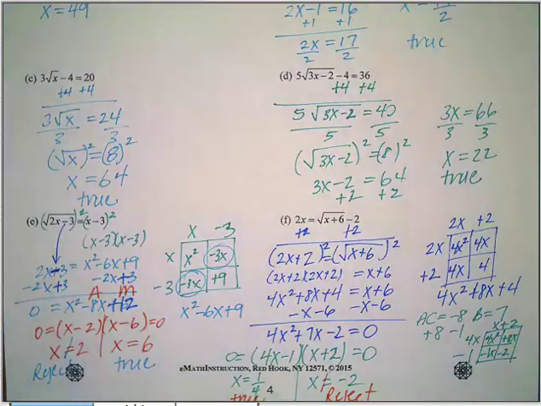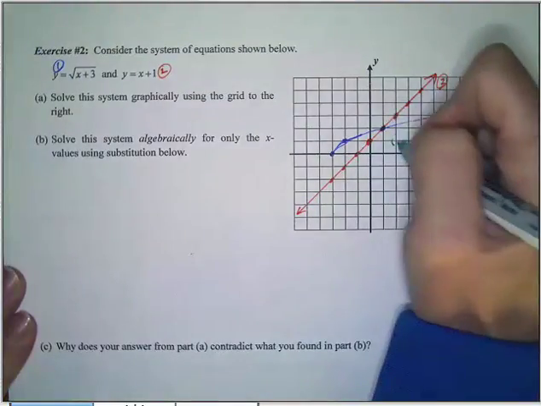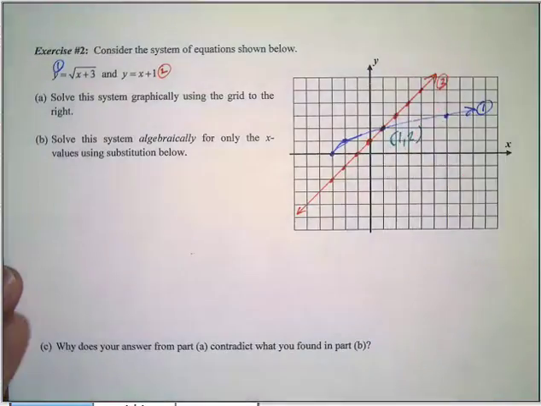All right, so let's try exercise 2. It looks like it's graphing, so grab your calculator again. All right, hopefully you graphed the two equations, functions. I labeled them 1 and 2 so that my graph wasn't cluttered up by their equations. I solved this system of equations graphically because the answer is where they intersect, and that intersection is 1, 2.